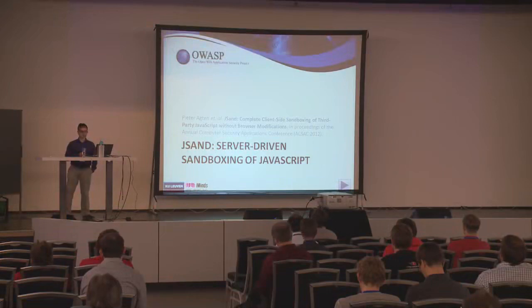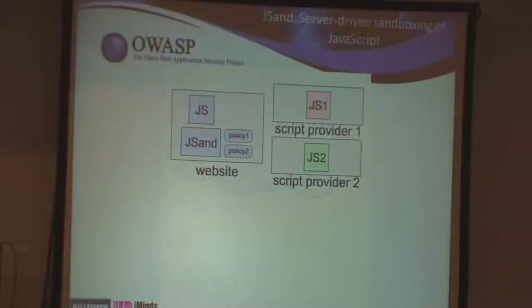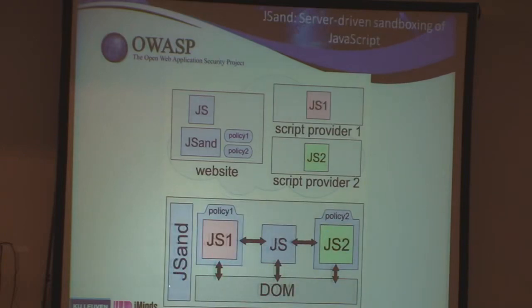So if you're looking what we want to realize with this technique, you have your website, you have some JSON component on your website, and you want to include JavaScript 1 and JavaScript 2 from two remote providers. So one might be malicious, someone might be trusted. We don't care. What is important is that for each of those, we have a policy that expresses what that script is allowed to do. And with that information of what that script is allowed to do, we can actually bootstrap the whole loading process. What we want to achieve is that within our browser environment, JSON gets loaded. The different JavaScript components are getting loaded, but they're running in an isolated environment controlled by each of the policies.